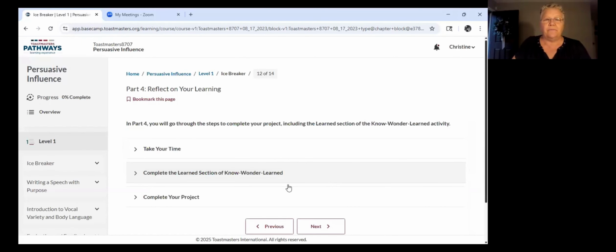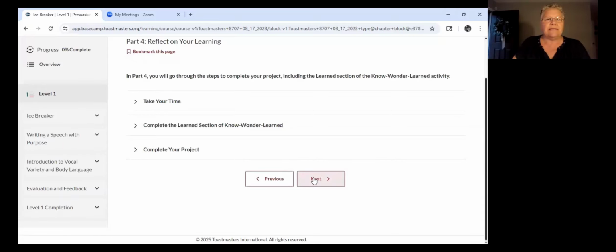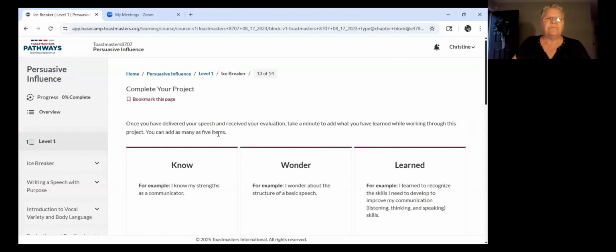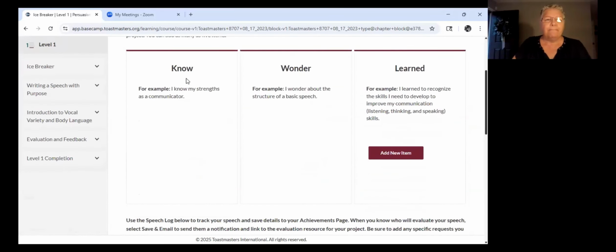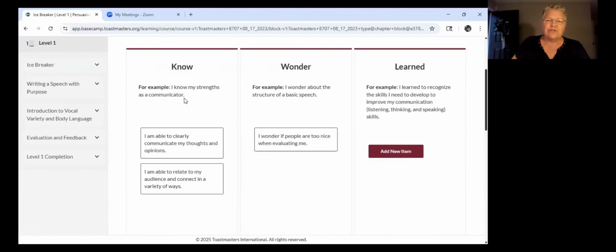And now let's see, completing your project. Okay. Know your strengths. If you wondered about anything, these are some of the things that I put in when I went in here earlier.